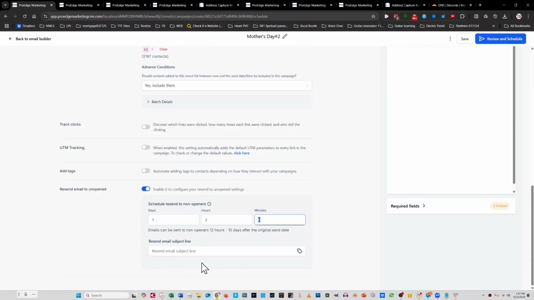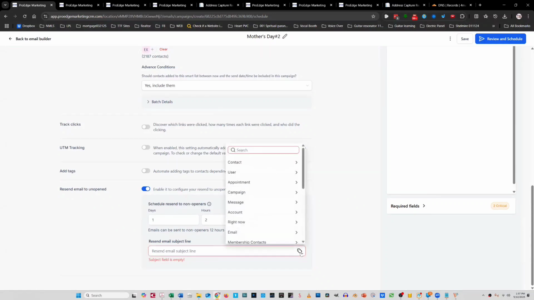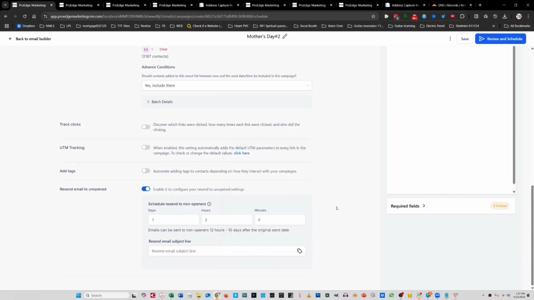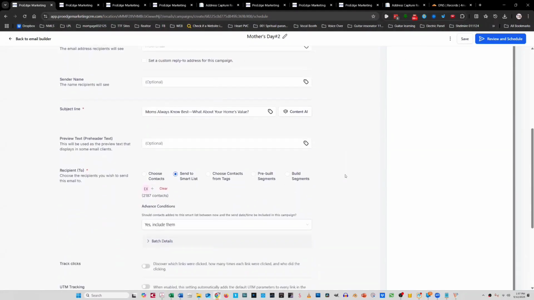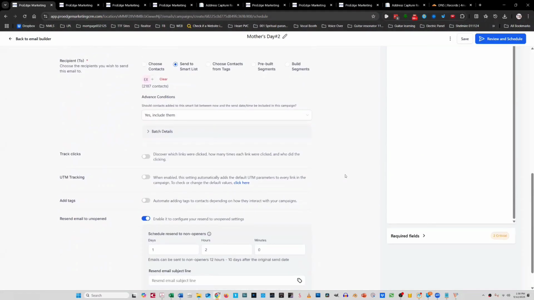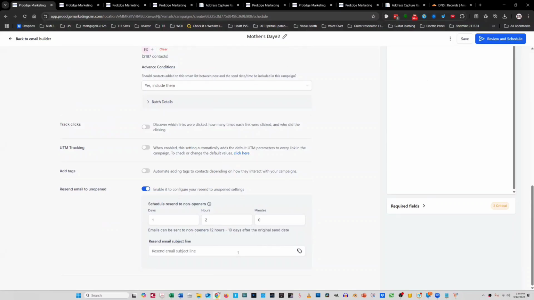And then down below, you're going to change to a different subject line to see if that gets them to open the email. So you don't use the same subject line. Say something funny like, "Did you see my last email?" You can have ChatGPT come up with a creative subject line. So it'll send the campaign out, and then you'll actually get 2 campaigns. One is the primary campaign, then the second one's the resend. How's that?